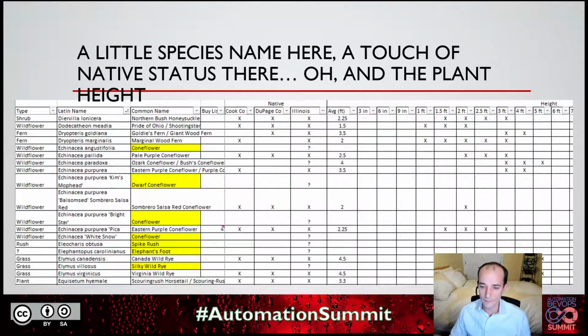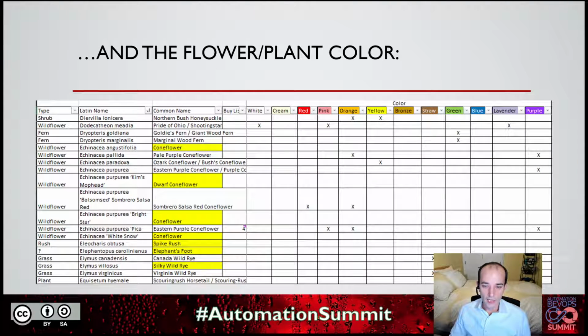The height of the plant, the color of the plant's bloom, if the plant blooms at all. Some native plants like grasses or sedges do not bloom, and so those are probably going to just be marked green, or maybe bronze or straw if they turn to a darker color over winter, and that's worth noting. But generally, this is mostly flower colors.